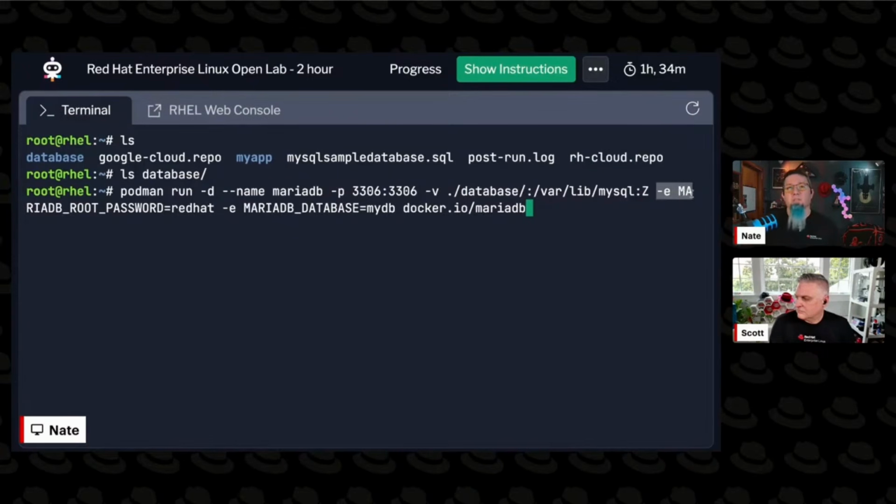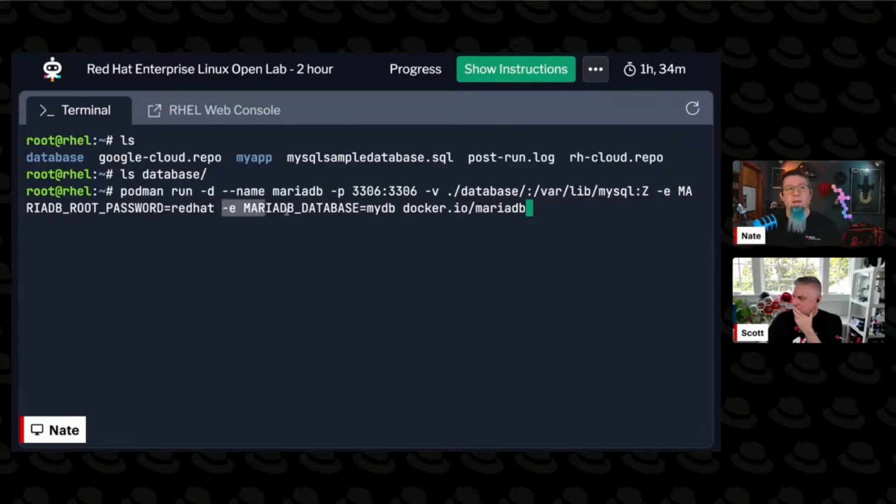All right, this -e is an environment variable that we're handing in. This particular image is configured so that it'll read the environment variable MARIADB_ROOT_PASSWORD and set that to the root password. There's other ways to set the root password. You don't have to pass it in an environment variable. If you're worried about me having a password in clear text, I don't blame you. This is a quick way to get it done for this example. You could pass it in a separate file. You could have it generate a random password. There's lots of ways to get this done.